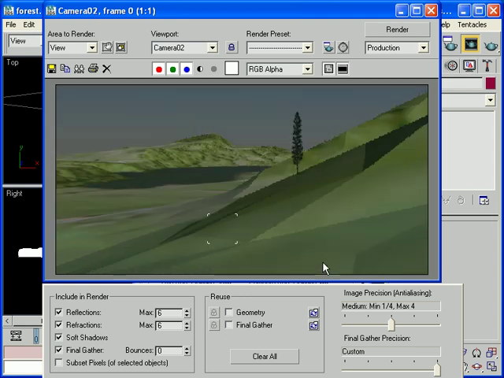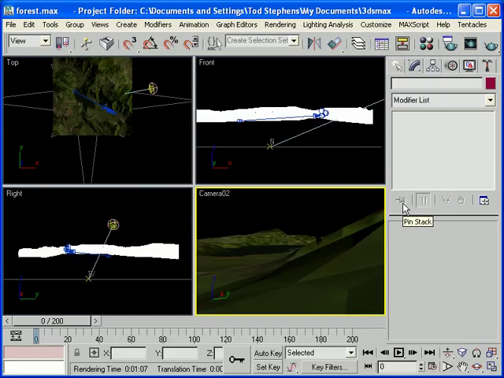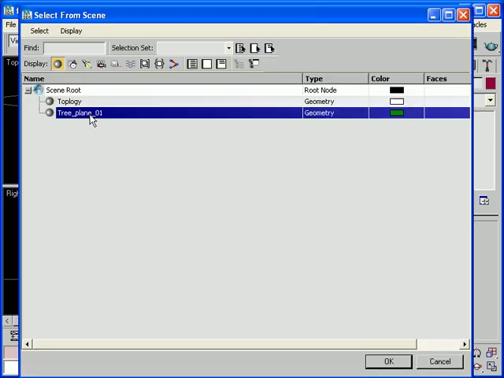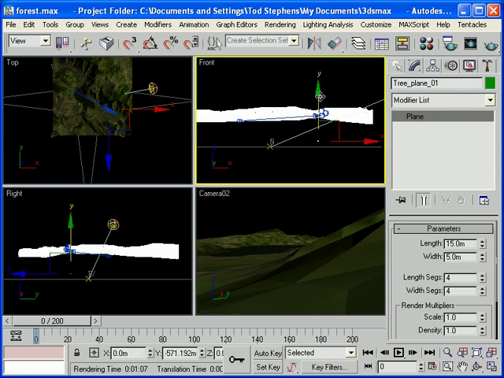And again, the only way these trees are going to look realistic is if there's a bunch of them. So I'm going to end up with like 8,000 of them on this particular hill here. So it did come in and it worked fine. Again, you can see it's kind of flat, but that's no problem because we're going to have so many of them. And we're going to rotate them and scale them slightly differently too. So now my tree is ready to go. I'm going to move this original tree just kind of out of the way. I'm going to move it and just put it underneath the surface, just kind of stash it out of the way.